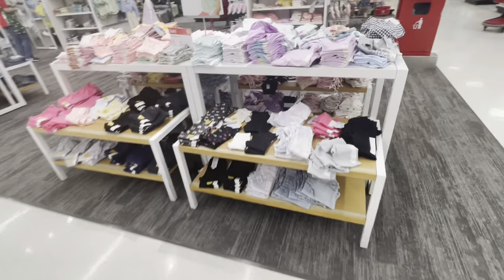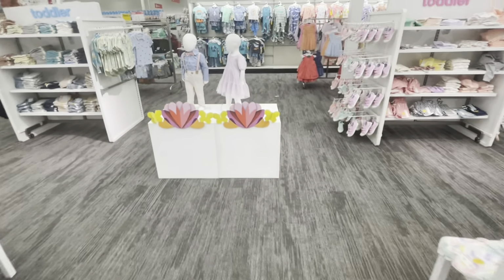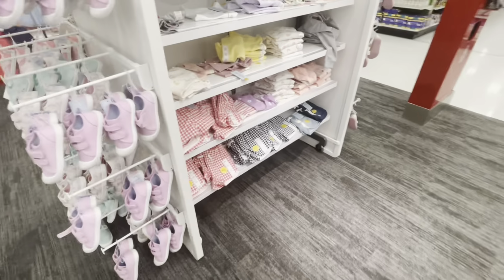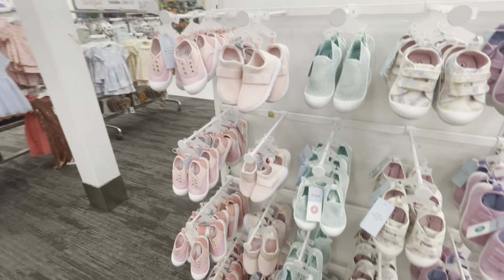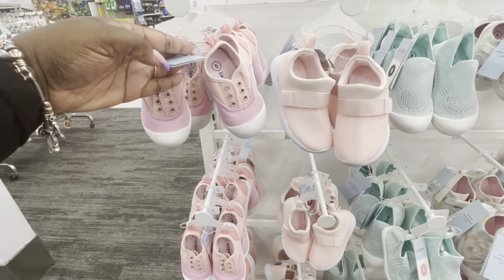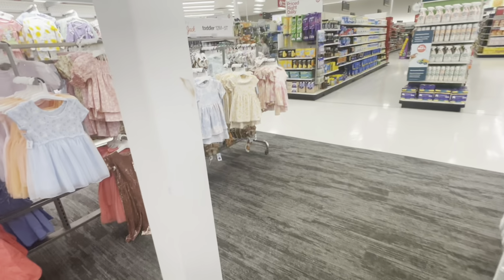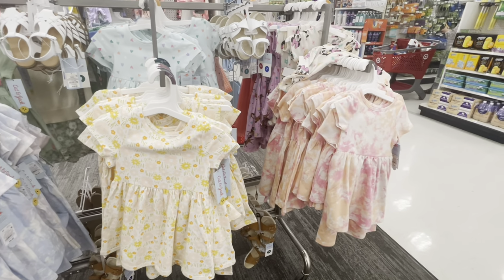Let's see. Check out some of the baby stuff. How much of it can we check out? Look how cute they look. Let's see. Cute little shorts, aw. I think we picked up a strawberry shirt. We ended up getting like the dress and the romper for them. These sneakers are today, if I can get the price. Okay. These are $10. We got this dress in pink and they got the romper. That dress is cute. It fits so cute too. Cat and Jack, $8. All of these dresses are $8.